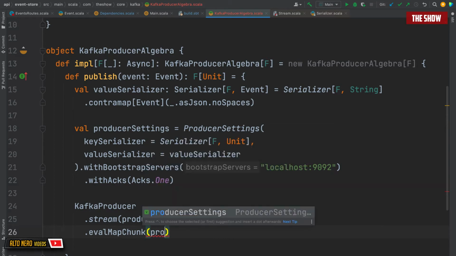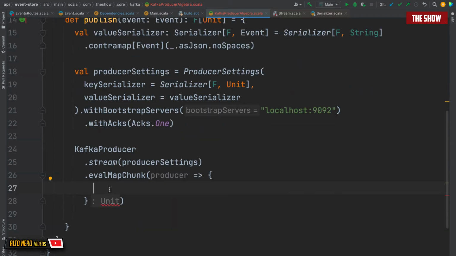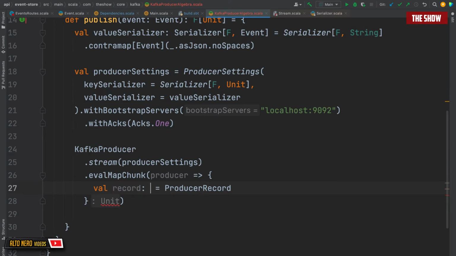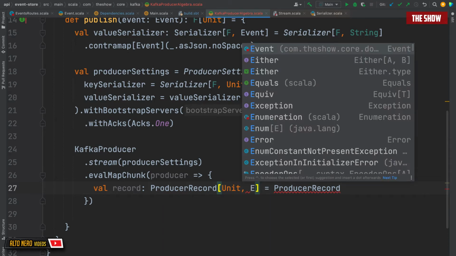Then I'll say producer. Then I'll actually create the record that I want to store into a Kafka topic. So I'll say val record, and the record will be a ProducerRecord, okay? So ProducerRecord represents the record that we want to actually publish into a Kafka topic. So I can say that ProducerRecord, and this will be a ProducerRecord of type Unit, which is the key, and then the value will be of type Event, like so.